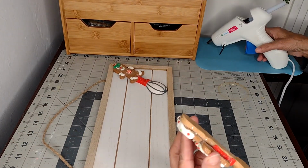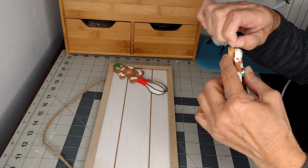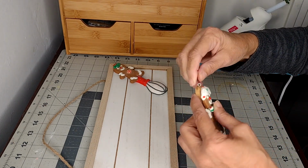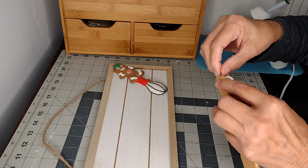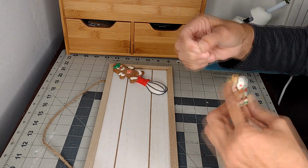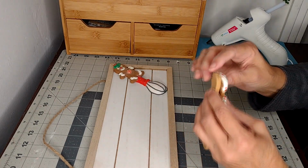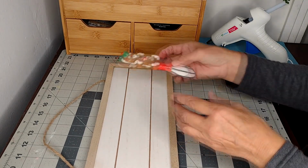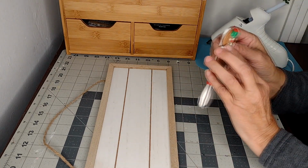Now these were hanging ones, but wait a minute, I want to see if I can remove this. I'm just going to take this off instead. See, it looks like it's twisting. It might come off. If it does, that would be great. Yeah, okay. I don't need these, so I'm going to be removing them out of my little sign here. Yep, they come out really easy. Oh wow, okay.